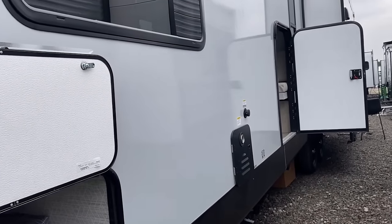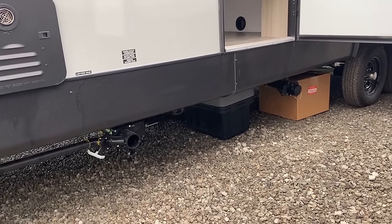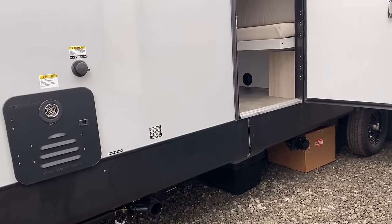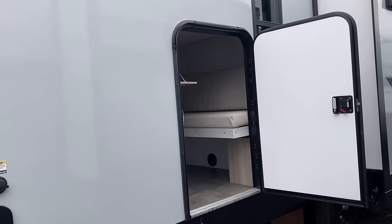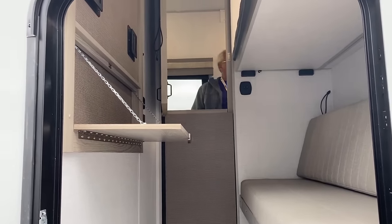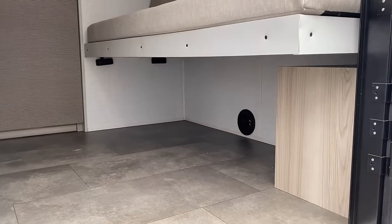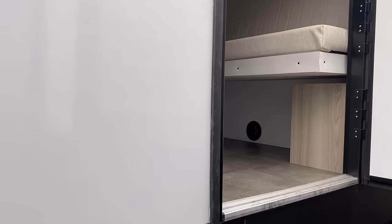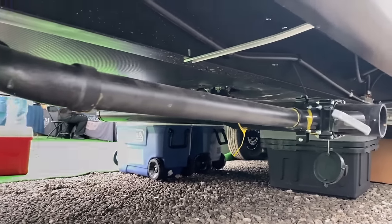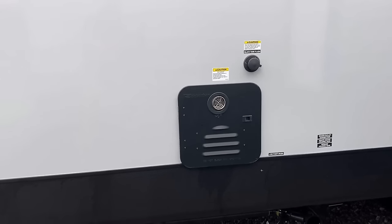On the way through: black tank flush, tankless on-demand water heater. It does look like there are dual sewer outlets — this being an early prototype, I'm about to mention to them whether they could possibly plumb those together, but they might not be able to. I don't know all the engineering under the belly. We've got that cargo bunk office den multifunction hidden room that makes my inner child go squee. There is ducted heating into that middle room as well. Getting down on the ground, you won't see much because it's enclosed with their sectionalized accessibelly, but there is a radiant barrier under there, it is forced-air heated, and they do have holding tank heaters.